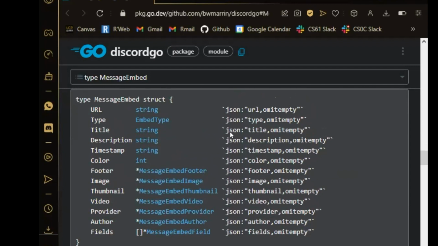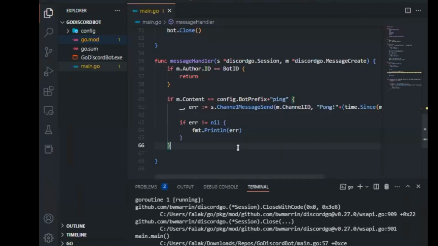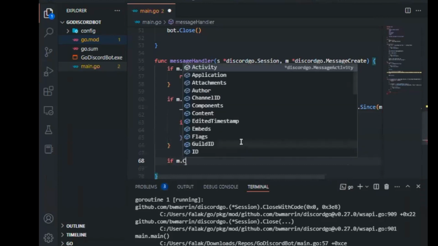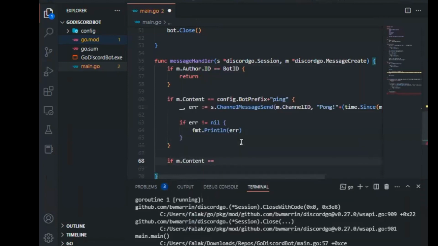So if we go back to our VS Code, the way we're going to make the embed command is the same as any other command. You start by detecting the content of the message. So if m.content is your prefix plus embed.